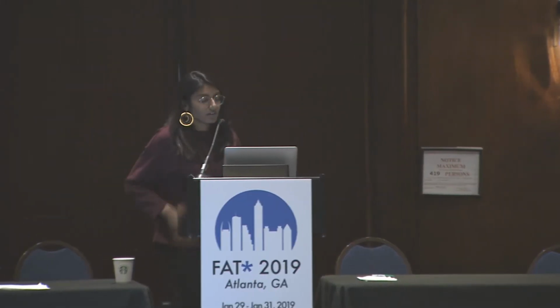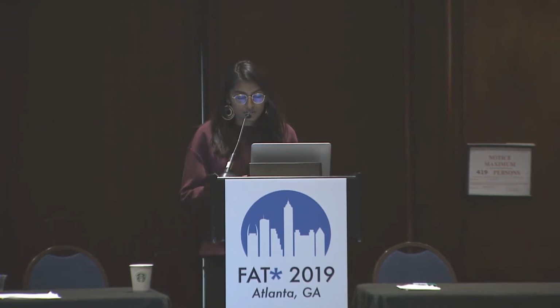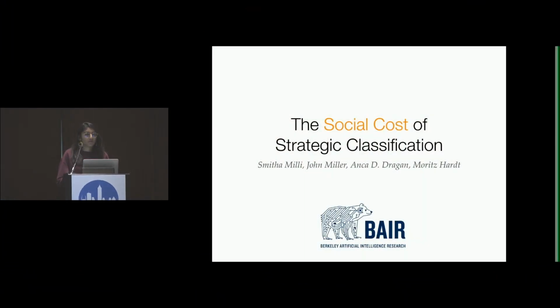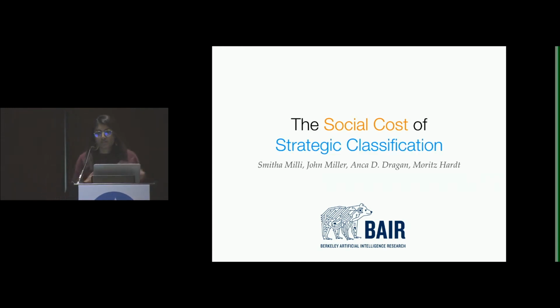Hi, my name is Smitha. I'm a PhD student at Berkeley, and I'll be talking about the social cost or negative externalities of strategic classification. This is very much the same sort of topic that Lily just talked about, but it's going to focus on a different aspect of the problem.